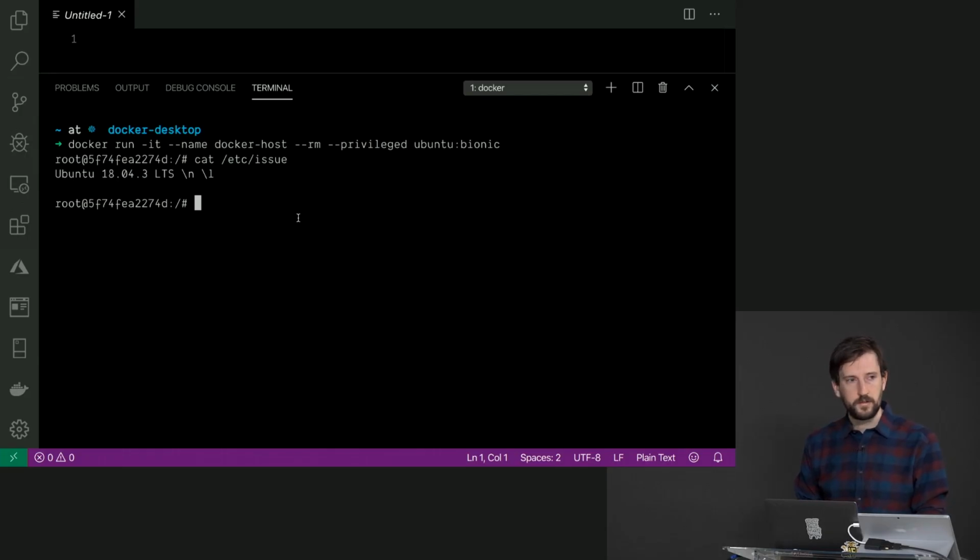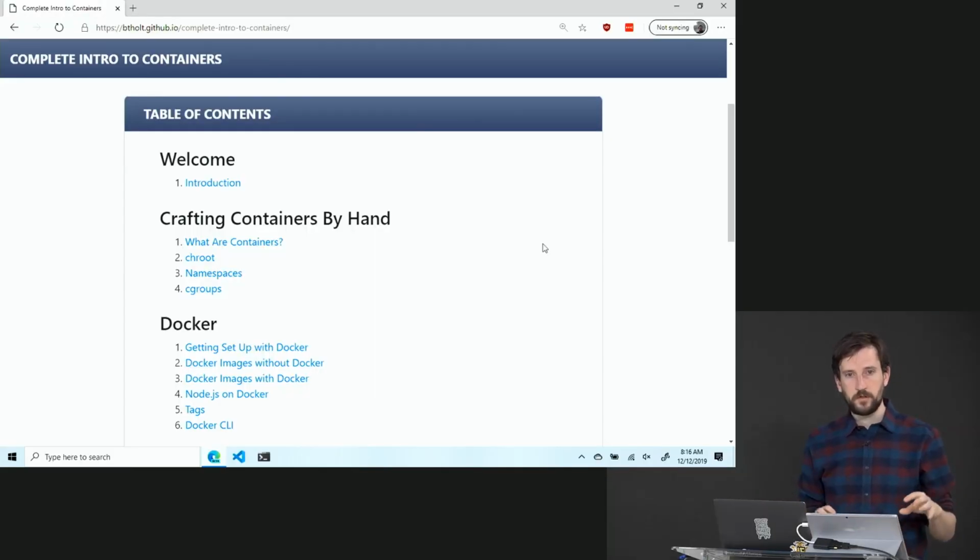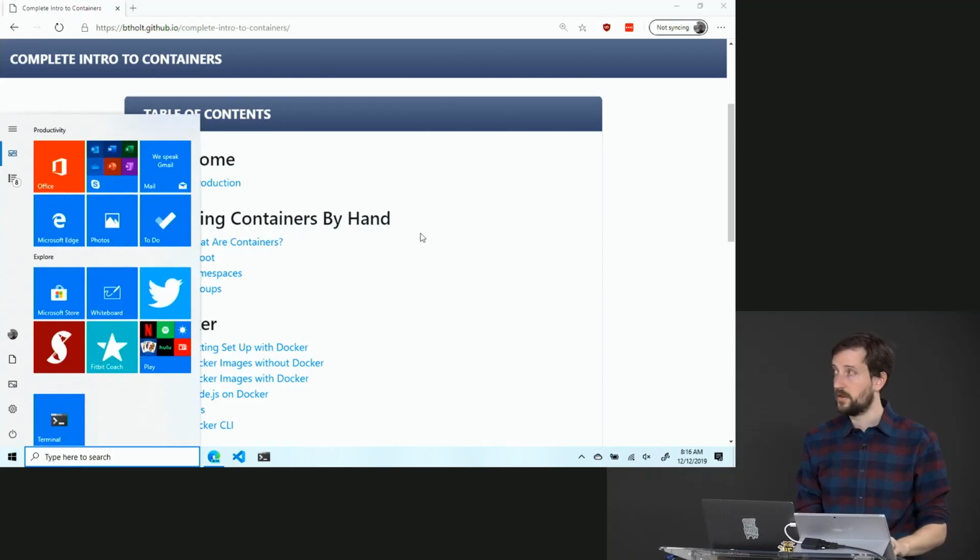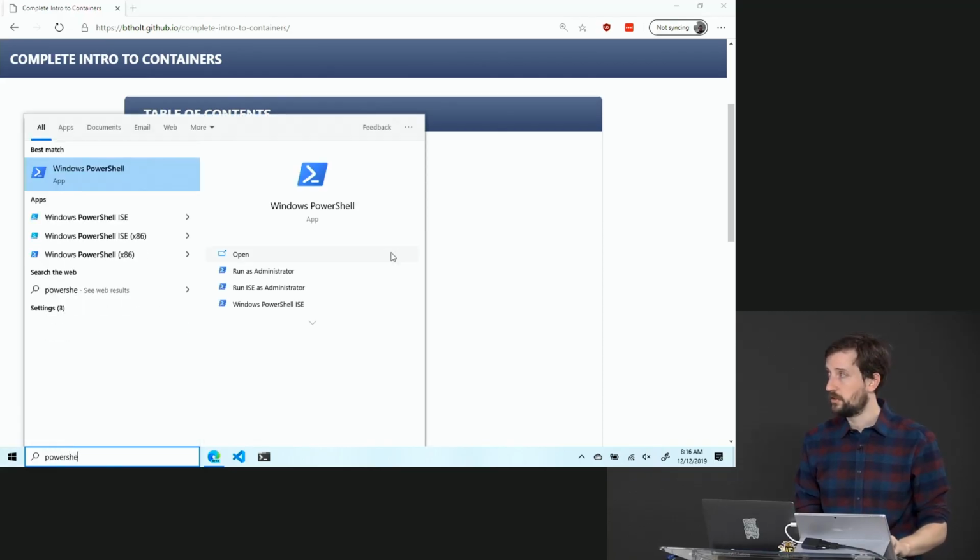If you're using Linux directly, you don't have to drop into a container like this. You can just do this all directly within Linux. Same thing with WSL. If you're in Windows, then you're going to have to probably do the same thing here. So I'm going to switch over to my Windows computer really quick just to show you that this actually can be done as well from PowerShell. So I'm going to open the start bar here, and I'm just going to say PowerShell, which should open this.